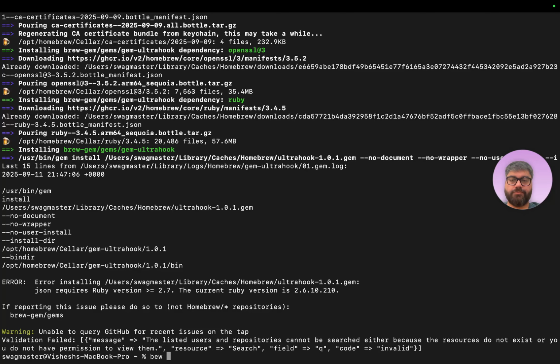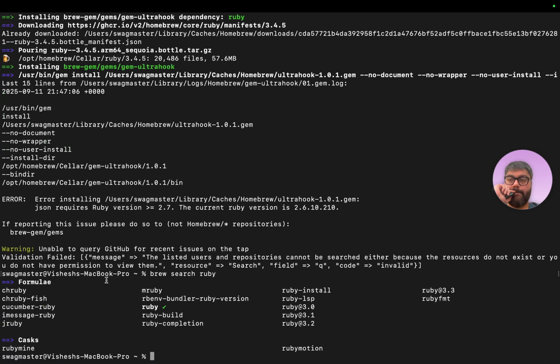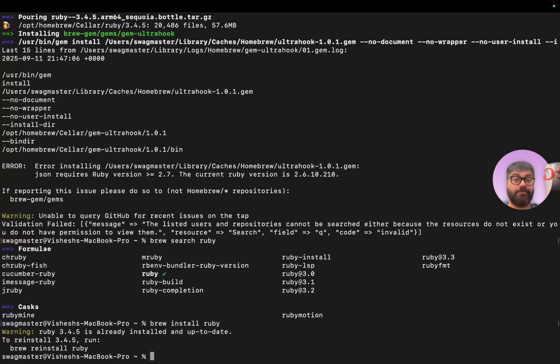Let me just do brew search Ruby. I'm just gonna go brew install Ruby. Screw it, just get whatever the newest one is. Hopefully. Oh, to reinstall. Okay.